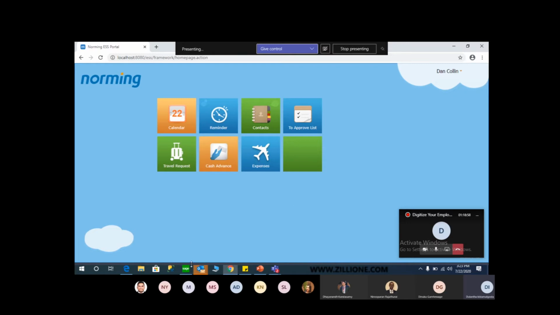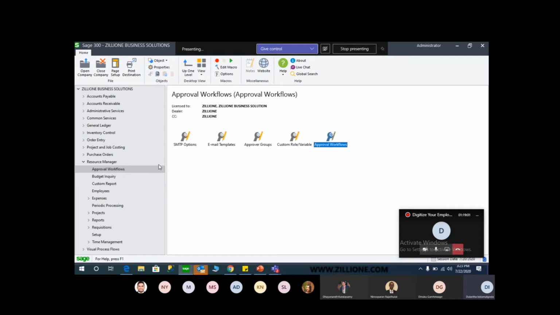So as you can see, this is the back office application of the employee expense management solution. It is showing inside Sage 300 like another core module because it is fully integrated with Sage 300. So there is nothing to worry about in the transaction integration process between Sage 300 and the expense management application. The concept of this back office application is that it helps to integrate the transactions from the ESS portal to the Sage 300 core modules.